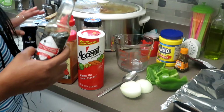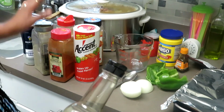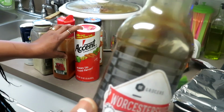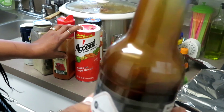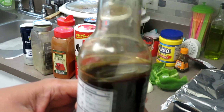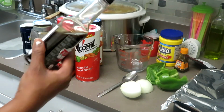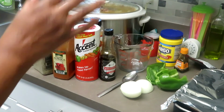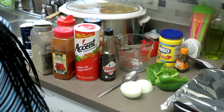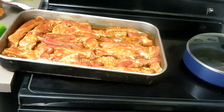Okay, so after you put your oil on the ribs, then you're going to turn around and season it. And then after you season them, you're going to take some of this Worcestershire sauce and just pour. This was a full bottle, okay? When I opened it last night, it was a full bottle. Can you see how much is in there? That's how much I use on the ribs. You're just going to pour it all and massage it into that meat. Layer your meat back up in your baking dish, sit it in the refrigerator, cover it with aluminum foil. And this is what it looks like, okay?